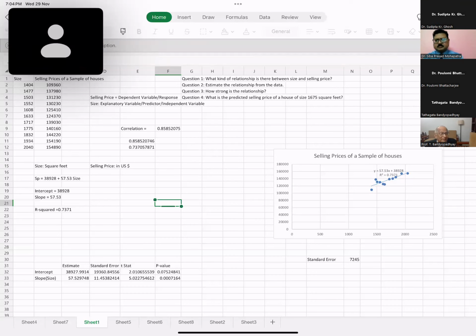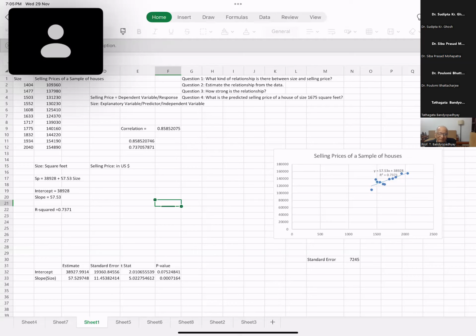So let's start with a data set. Is it visible to you all, the data set and whatever I have written there? Yes, sir. You see that I started with a data set where there are two columns. The first column shows the size in square feet of 1, 2, 3, 4, 5, 6, 7, 8, 9, 10, 11 apartments. And the second column shows the selling price of these apartments in US dollars. So you have data on the size of the apartment in the first column, and in the second column you also know the price of the particular apartment.